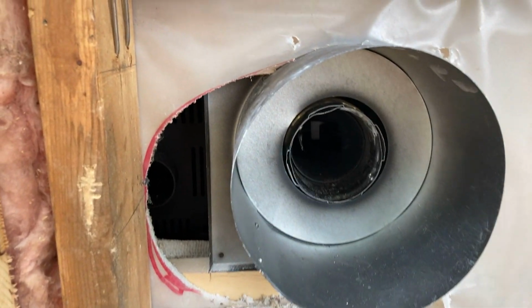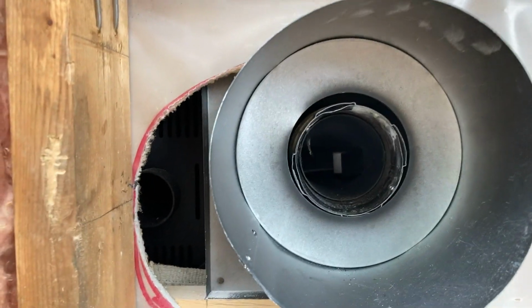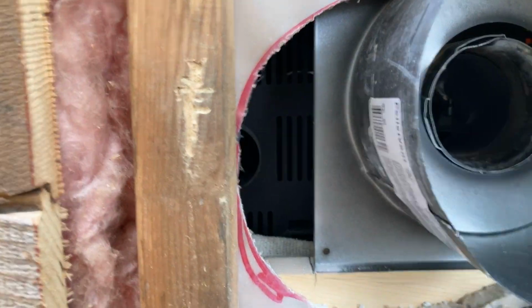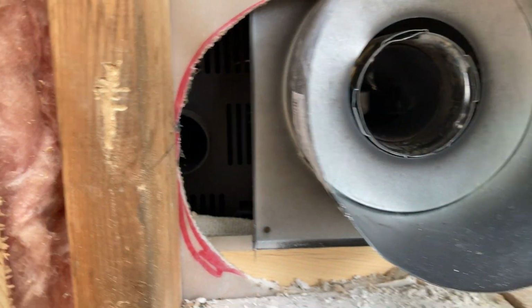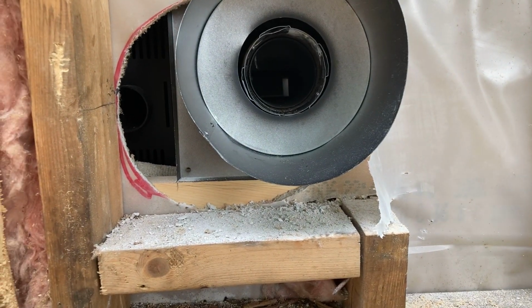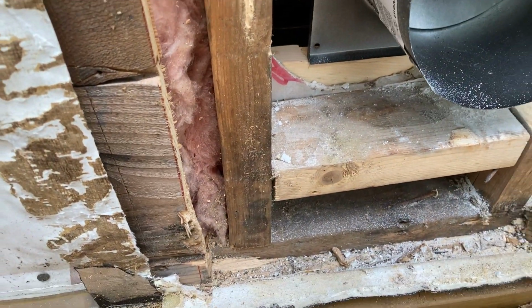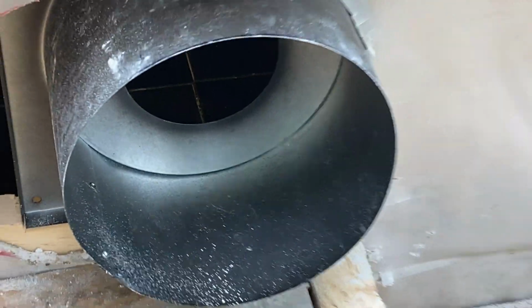You can see the pipe there. Okay, so this is the pipe coming off of the stove right there. And so we got to drop the thimble down slightly. I marked the baseboard there, and I'll just trim it off a little bit. And then we can finish framing this up. Okay, I notched the wood and I put the thimble back in spot.